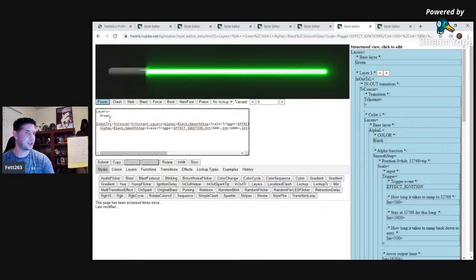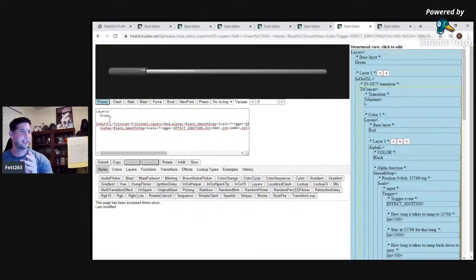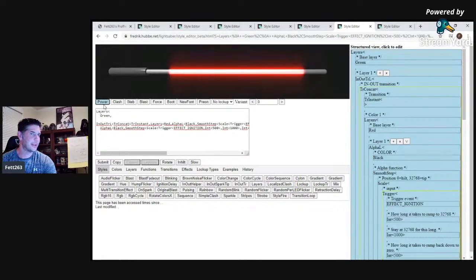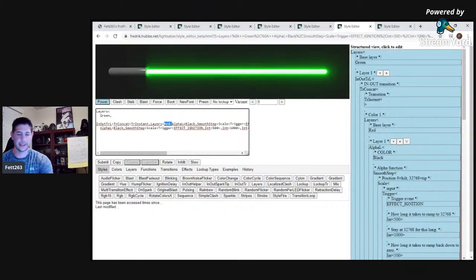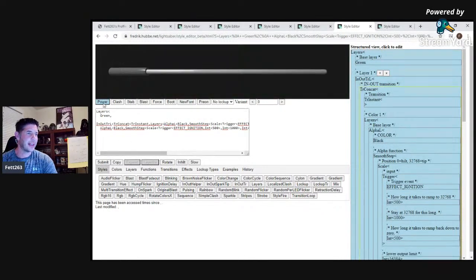What you're seeing is the green, and I can show this. Actually, no, I don't have any green in there. Let's do it this way. Let's put this in here in the layer. So now what will happen is the blade will go, turn it off. Just to show what's actually happening, this red is going to stay active for as long as that delay is there, and then it just goes away. So what you're doing by not putting the red in there, because you don't want a solid color in there, I mean, you could put green, but it's unnecessary, is I get that center out ignition with no delay.